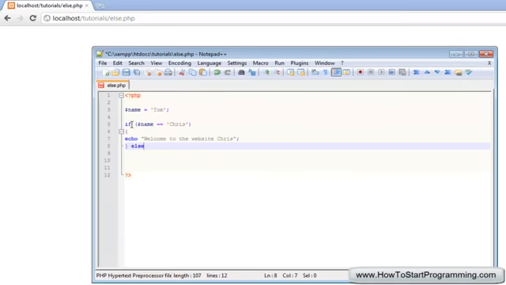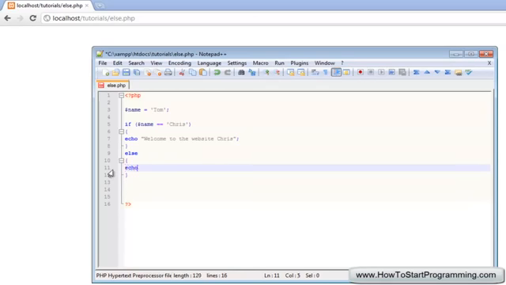All we need to do is, after this ending curly bracket, type else. This is pretty much just like typing if, but now we don't need the condition, because the if is saying what to do if it's true, and now this is what it's going to do if it's false. So we type else, and then another set of curly brackets, a starting one and then an ending one. And this is what it will do if the name isn't Chris.